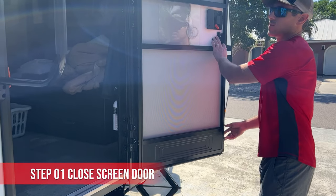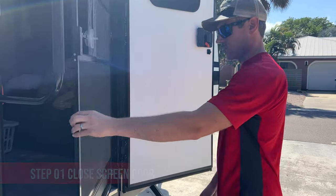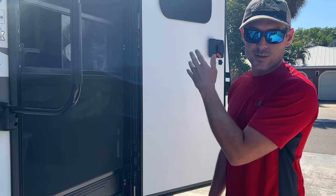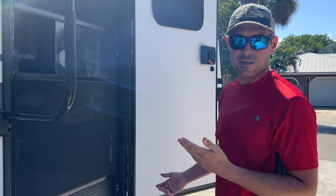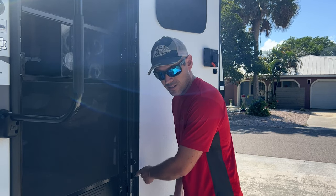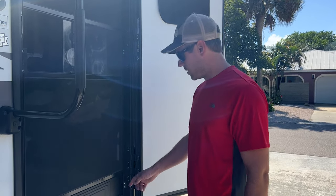And your first step here, you're gonna wanna close your screen door so that it's secure. And the hinge should be held in place by the top one and the middle one here. It's already basically hanging off that now. So we're gonna start off with removing the screws and then proceed with grinding these off.